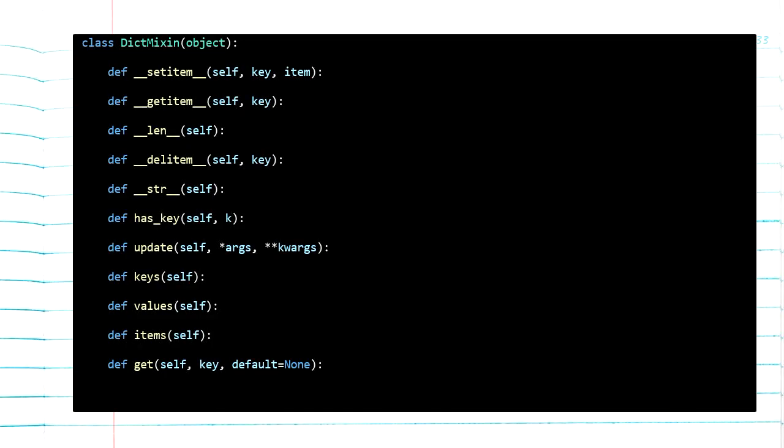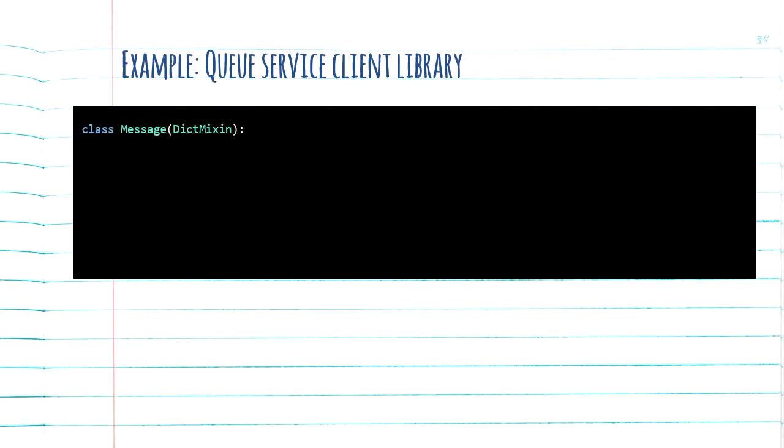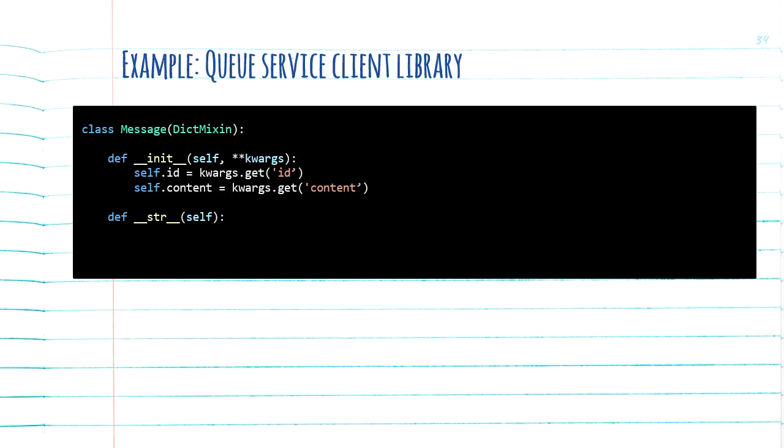It means that we can now use dictionary comprehensions on our complex objects to filter data. We can extract the data or the attribute names with the keys and the values operations. And we can also use dictionary.get to set default data. So now we have our updated message class, which now inherits from our dictionary mixin. We set our ID and our content, and we'll give it a custom string representation as well, so that we can print this out with the ID and the content.